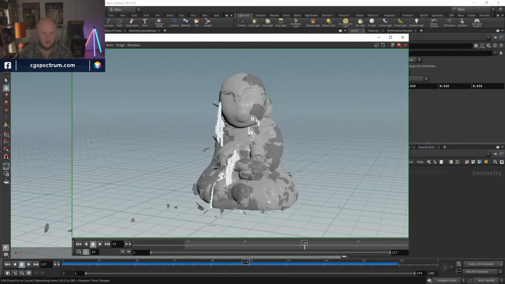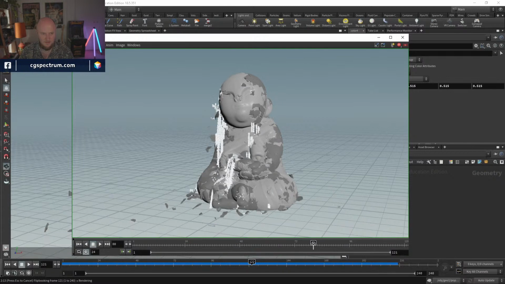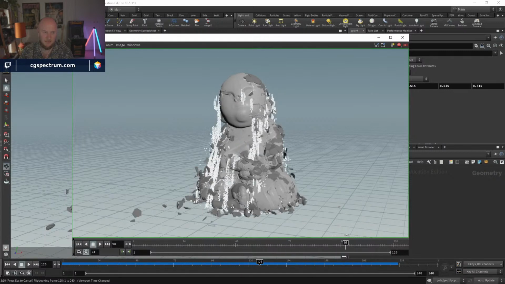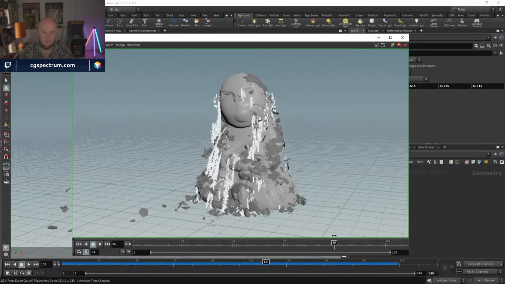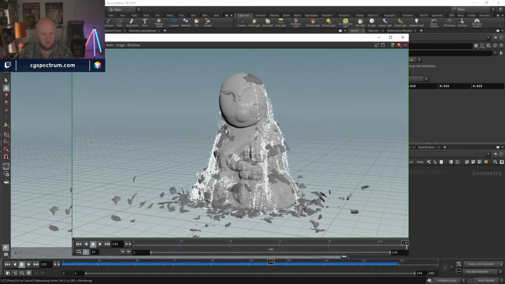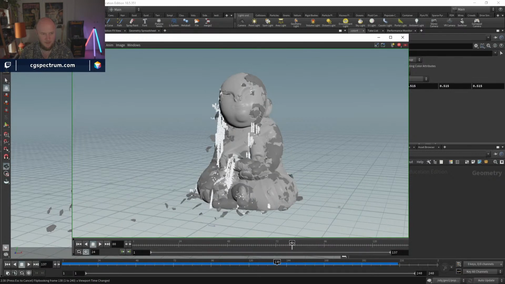So yeah, the way this is fracturing and then spawning those pieces afterwards is a bit weird. It may actually be the separation radius that I've got on there that is too big. So you can see, I'm looking at these ones here when they break off. They break off there on the cheek, and then a bit after, those points spawn on them.